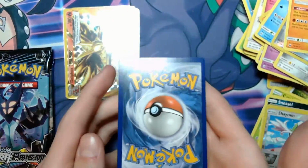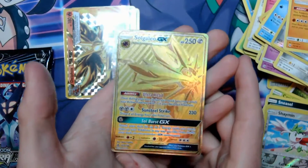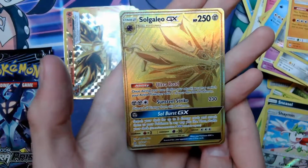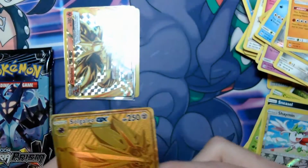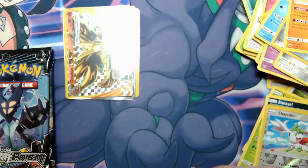Let's look at the back. Yeah, the back is reflecting that little bit of a miscut, but that is okay. This is awesome. I've never pulled a gold card before in my life. This is a first here on the Sopulence YouTube channel. Let's go ahead and sleeve that up right away. Oh, that is awesome. That is so cool.